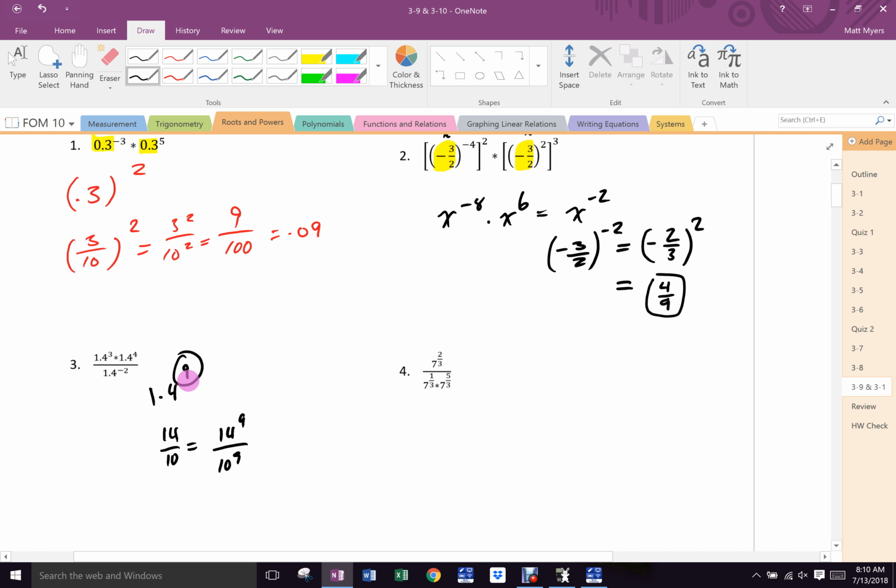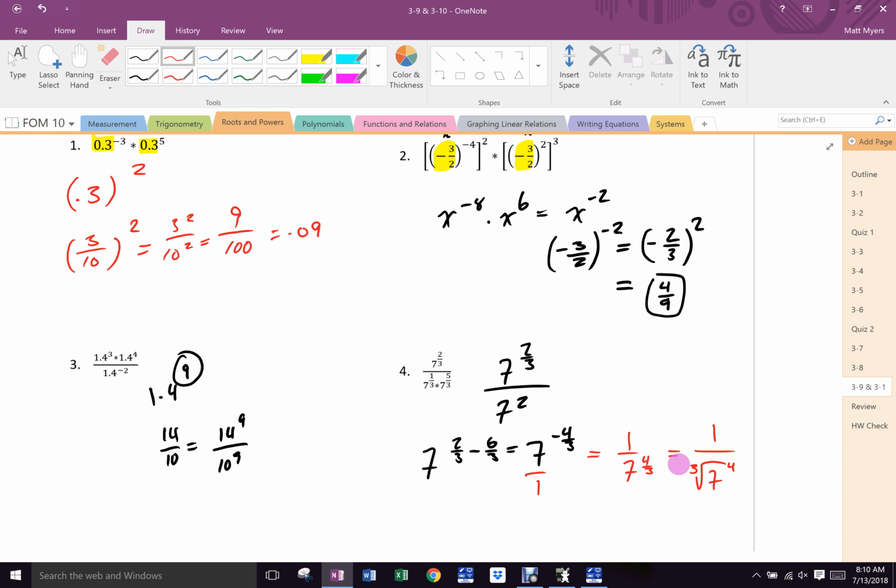Everybody good? Okay. This one is tricky because of fractions, but again, rules don't change. That is 7 to the 2/3 over 7 to the 2. That is subtraction. So that is 7 to the 2/3 minus 6/3, which is 7 to the negative 4/3, which means negative exponent does what to my base? Flips it over. 1/7 to the 4/3. You can leave it like that, or you could write 1 over the cubed root of 7 to the 4th power. I would accept both of those things if I were marking this on a test. Okay?